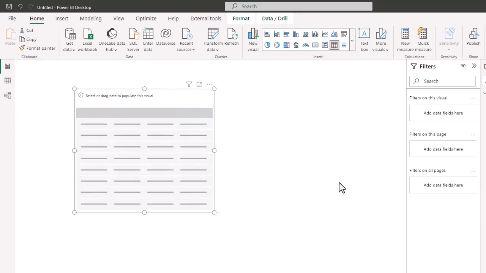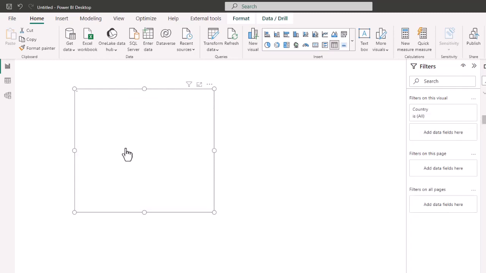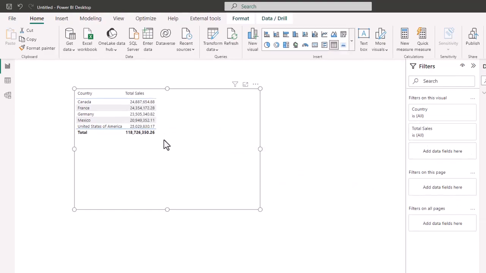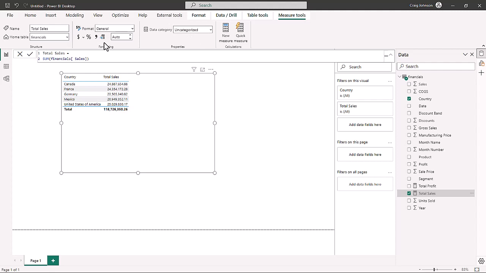So we're going to bring in our country. And in this data set, we have 5 different countries: Canada, France, Germany, Mexico, United States of America. So if we bring in our total sales, that will show us the total sales. And we're going to make this a 0 decimal figure.